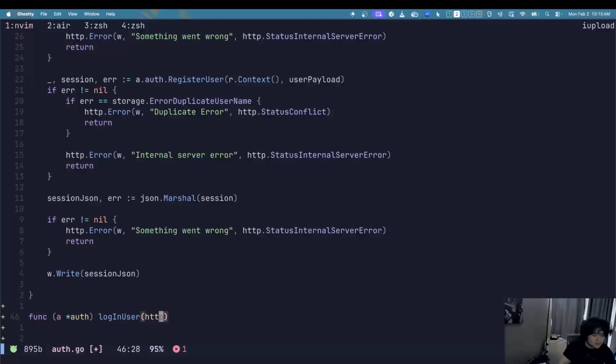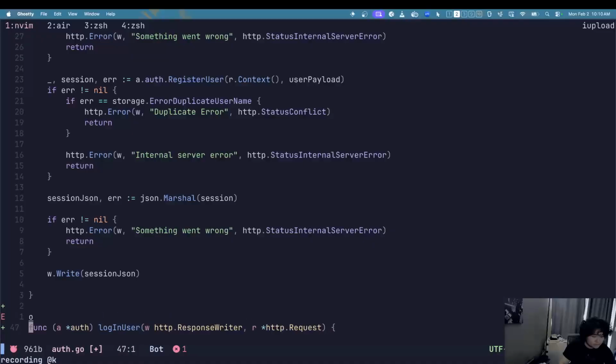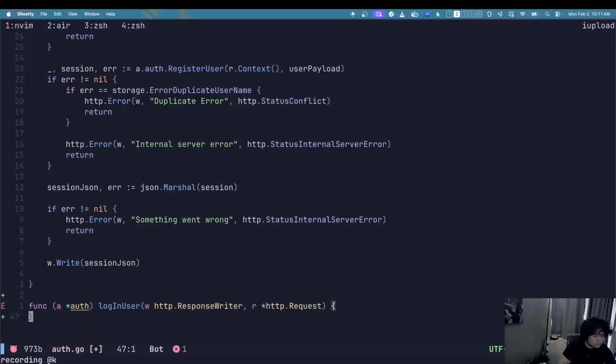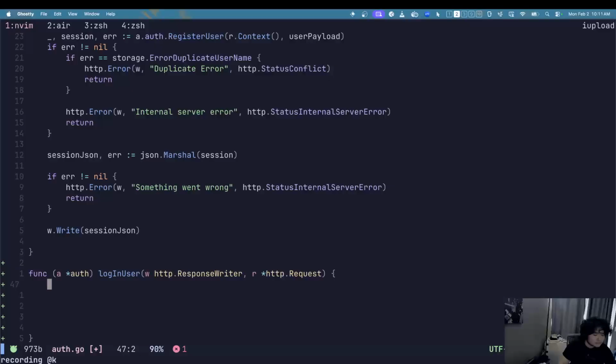So we take obviously an HTTP response writer with an HTTP dot, or is of course pointed to HTTP dot request. Okay, so HTTP response writer, HTTP request.